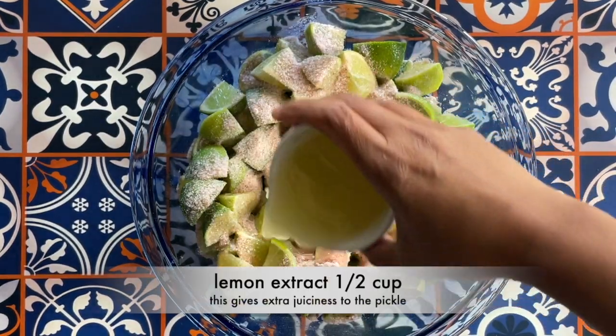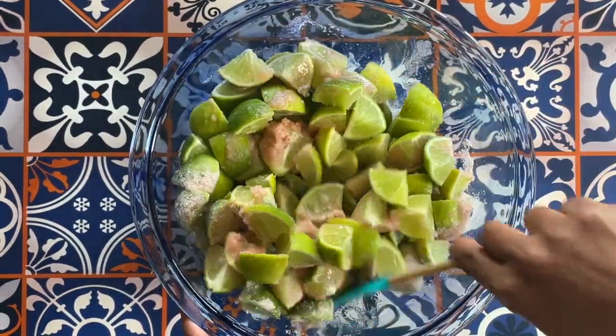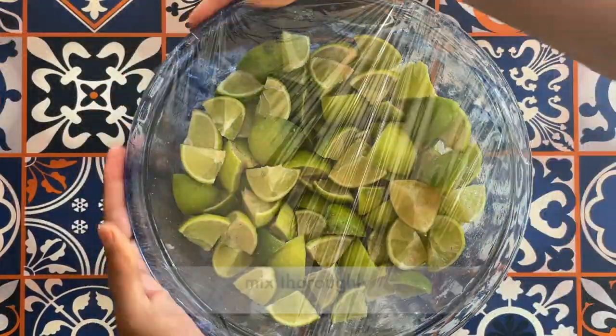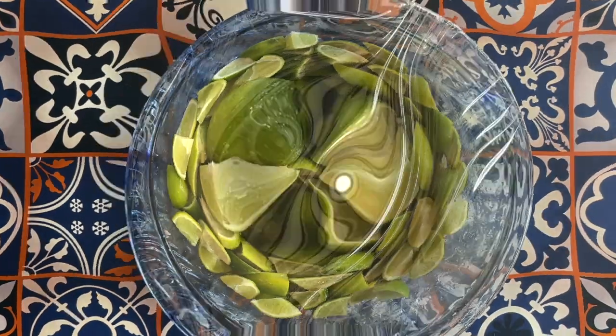I'm adding 1/3 cup of salt to this and half a cup of lemon extract. This will make your pickle very juicy and even more tasty. Give it a good mix and let's cover and rest this for at least 1 day.